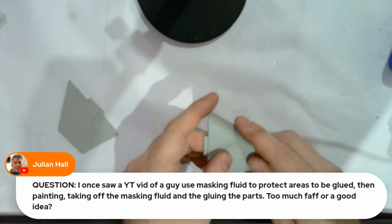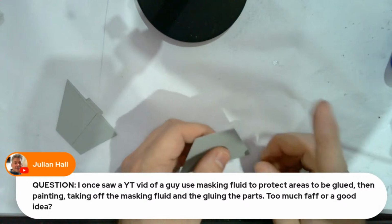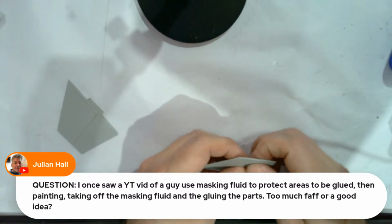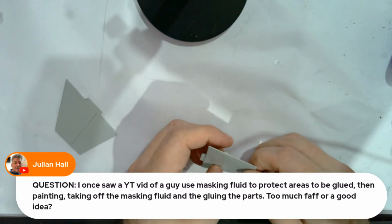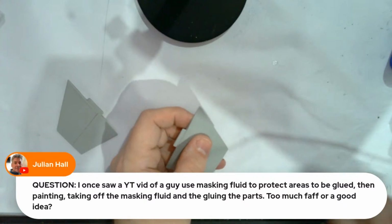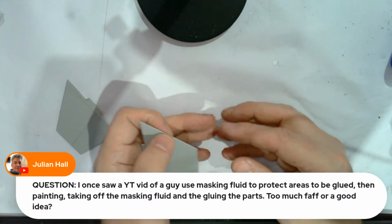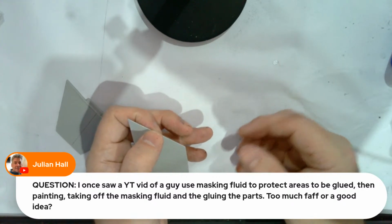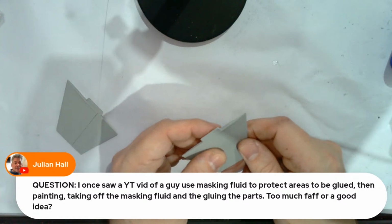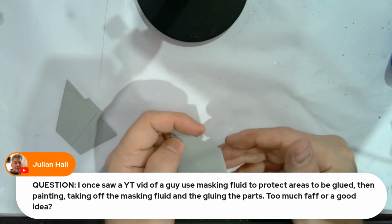So check your masking fluid to make sure that it is not going to gum up, because I've used masking fluid before with a rattle can, and the solvent in the rattle can went through the masking fluid and completely destroyed the, well, it just basically became this gloopy mess. It was Mascal, actually. I had to scrape off the canopy and then completely polish up the canopy again. So it's not a bad idea, but you just need to test it.